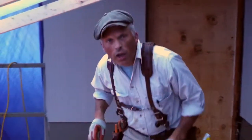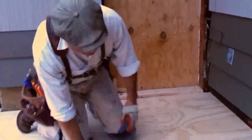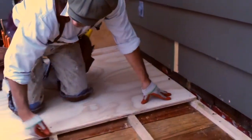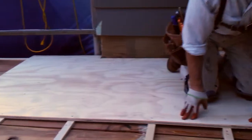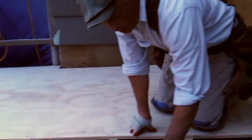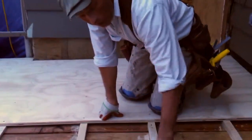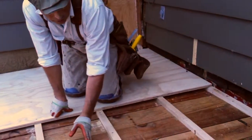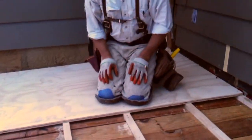Okay, I want to show you how we have installed these now that we're done in the shop. We actually have our first piece of plywood here installed, and it gives you a pretty good view of the wedge shape. You can see that the space gets smaller and smaller down below. Now, in this case, it wasn't feasible to take out the shiplap floor, which is why on occasion you've got to cut long strips. I would have preferred to take the floor out, but in this case we couldn't do it.